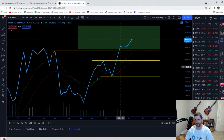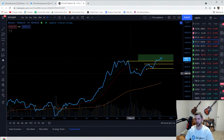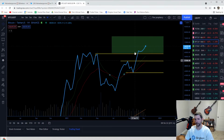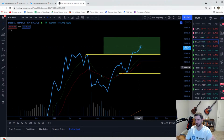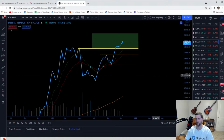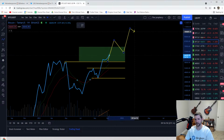Overall bullish structure still maintained, but local bullish structure was broken for the short term. Okay. Everything's good here now. And that's how bullish structure works. So now we'll obviously be looking for bearish structure to form. We don't know where it'll form. We can play some scenarios for fun. We can use Fibonacci levels. But let's just say we keep going like this.